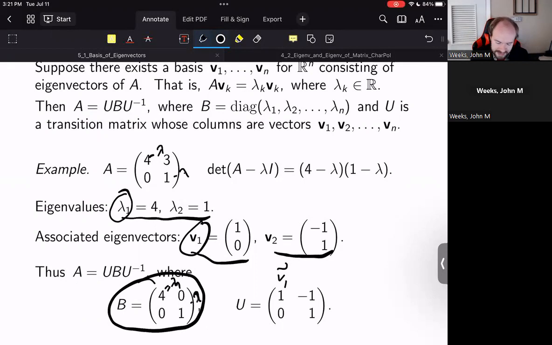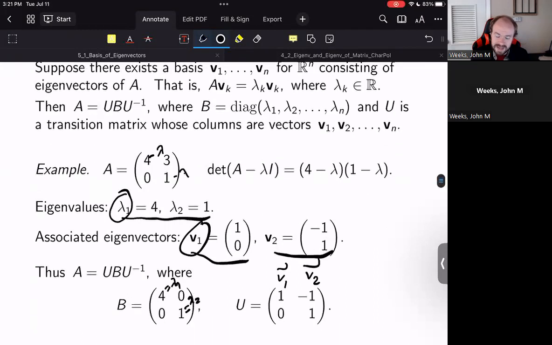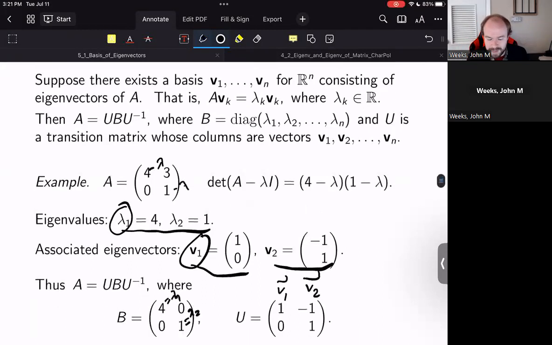Similarly, lambda 2 is my second row, second column for B. And then finally, V2 is our column vector for U, our second column vector there. So this is how we can walk from the beginning to end to talk about this diagonalization. It is just finding eigenvalues and eigenvectors. This one, we didn't have to ask the question, is it diagonalizable? At least it was answered very quickly because we have two eigenvalues and we're in a 2 by 2 space.